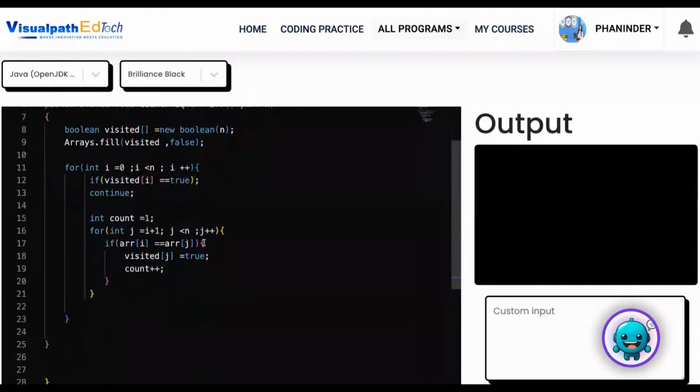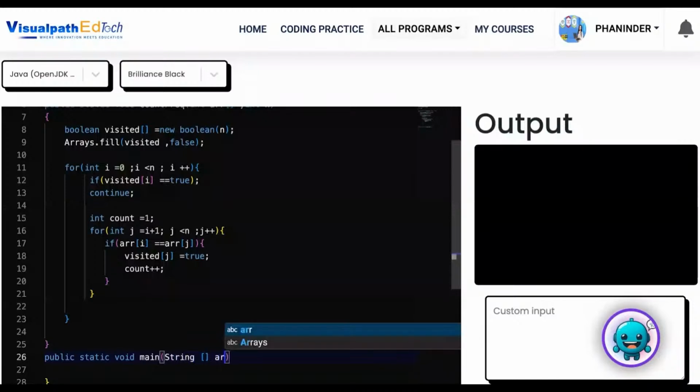Then we write a method to test it in public static void main, String arguments.